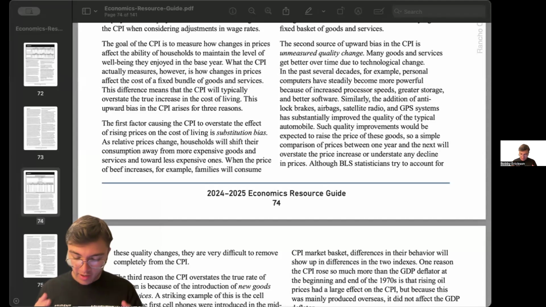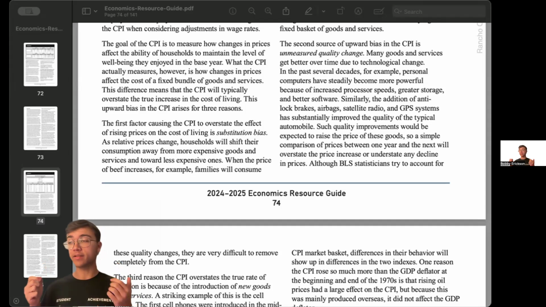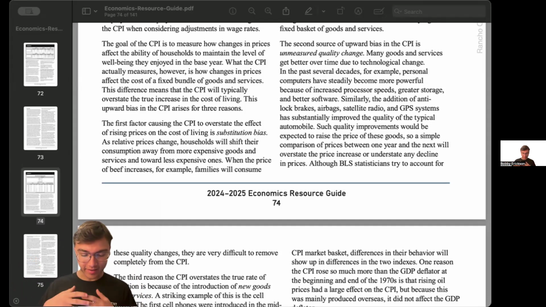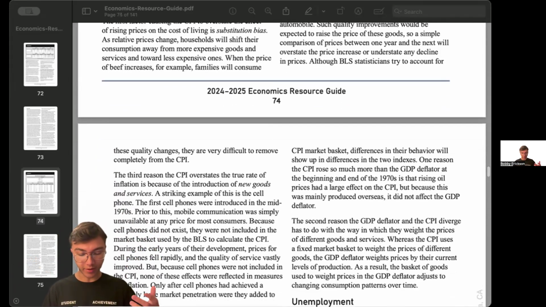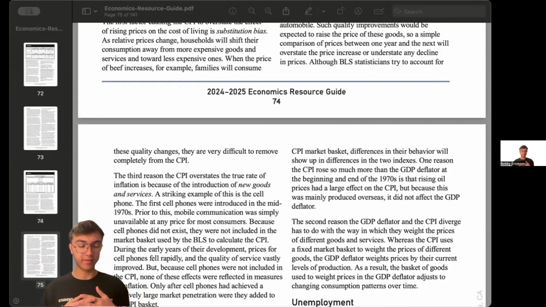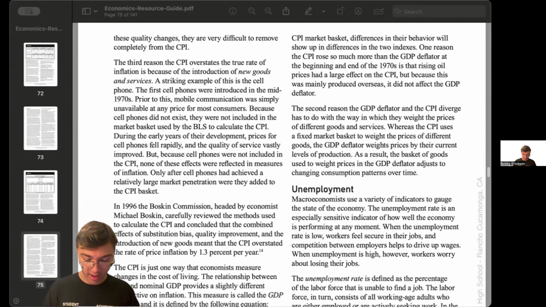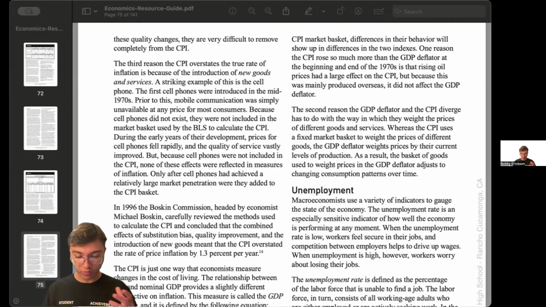So, in essence, because we have this fixed basket of goods, and that basket will typically have a price increase from a quality improvement, we can't exactly say that we're accurately estimating a lower or higher cost of living, and therefore a lower quality of life, because we have better quality in the goods. Even though BLS statisticians try to show these quality changes, it's hard to remove them from CPI.